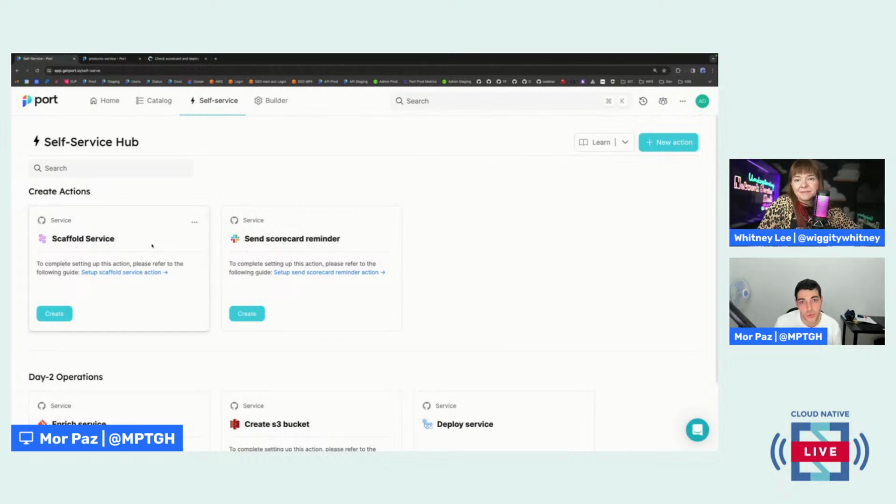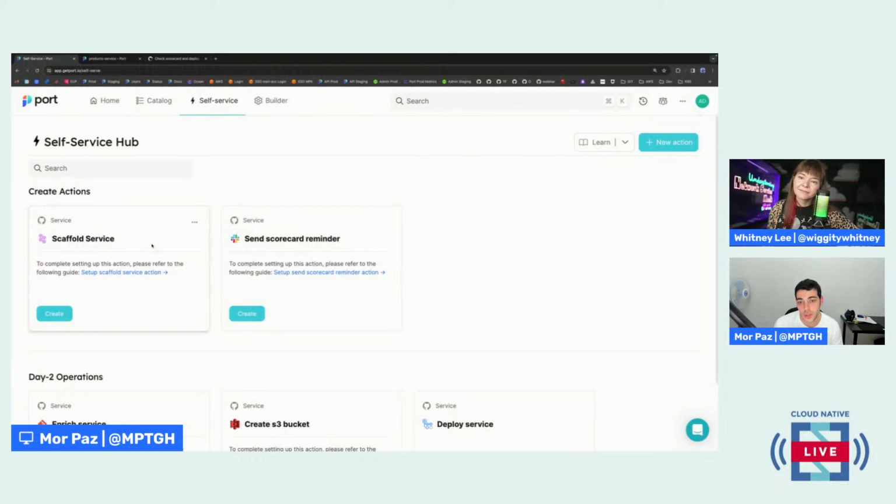This is a pretty common ask, which is why it makes perfect sense to expose it as a self-service action, because you know how a service usually looks in your organization. You have some sort of standard, some sort of template, or maybe you don't have a template, but you want to leverage something that's open source, such as Cookiecutter, which is an open source templating project.